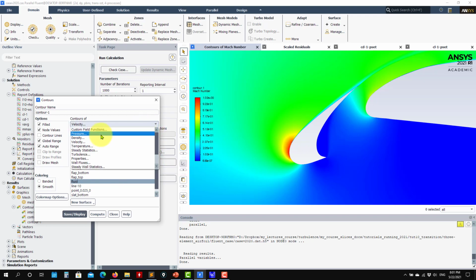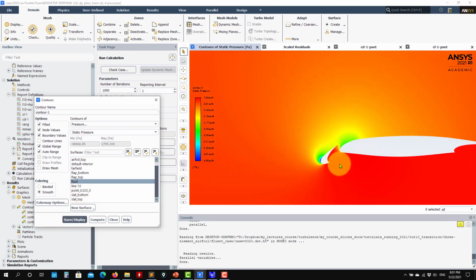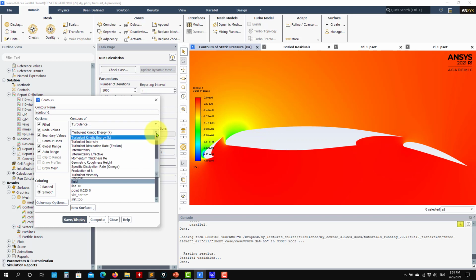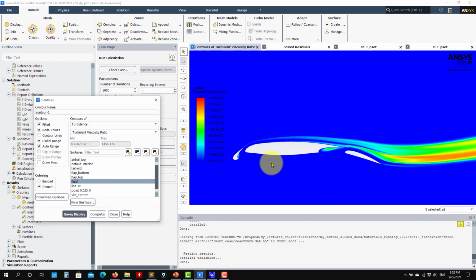We can check also pressure. And you have your traditional pressure plot there. And so on. Interesting, as I mentioned, a good indication to see if you have a good mesh to resolve the boundary layer would be the eddy viscosity ratio. That is a quantity that people do not look at very often, and it turns out to be very important. It tells you a lot.